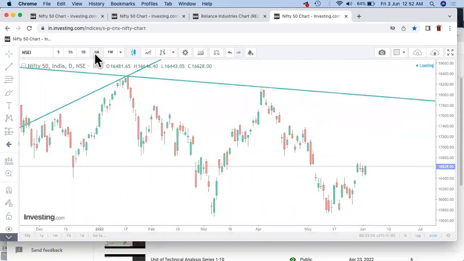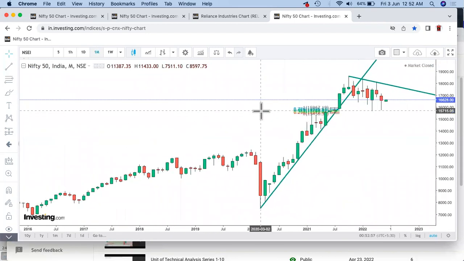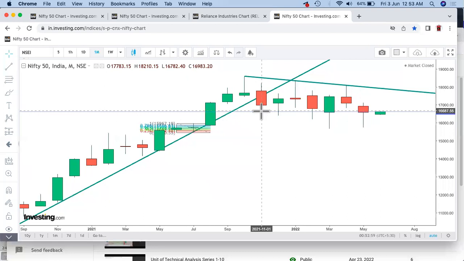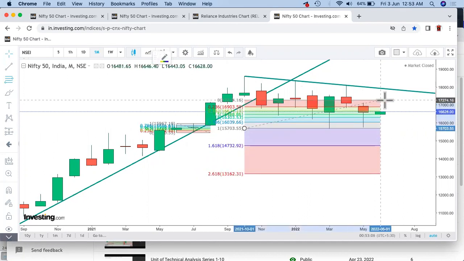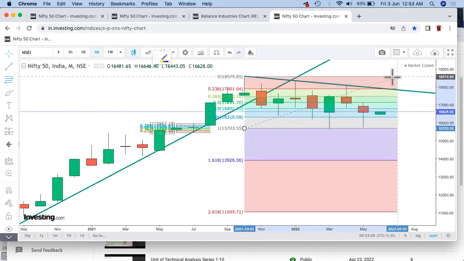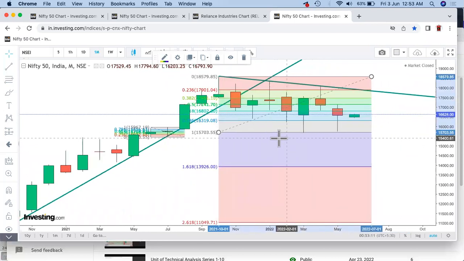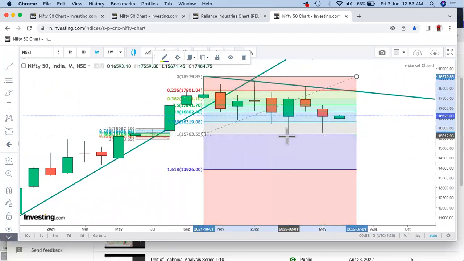Let's say we are talking about the monthly part. Again, we may be considering the Fibonacci, because here it is more of a range bound part. We knew that fine, a range has been formed. It has gone on the top side. We can start probably shorting over here. It goes down. It is not crossing the low, or probably we can just trail our stop loss over here and move out of the trade. So this is how we can do it in our monthly part.